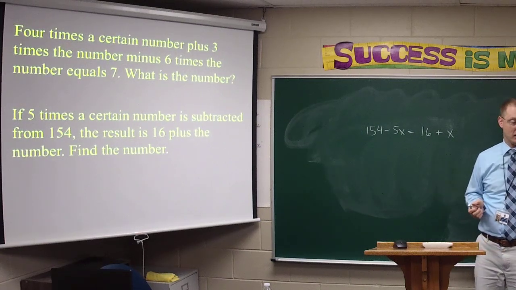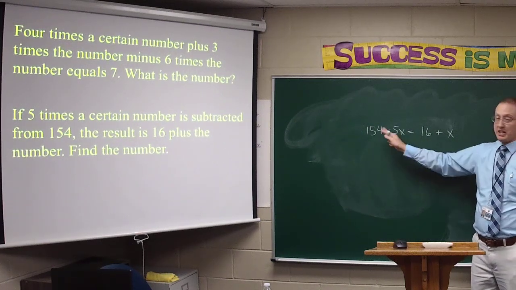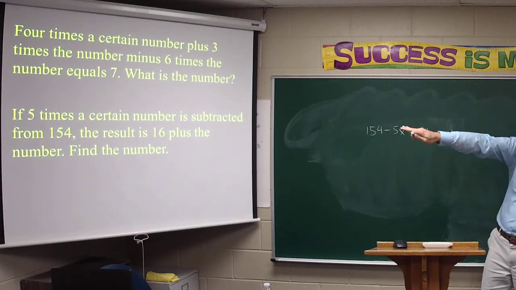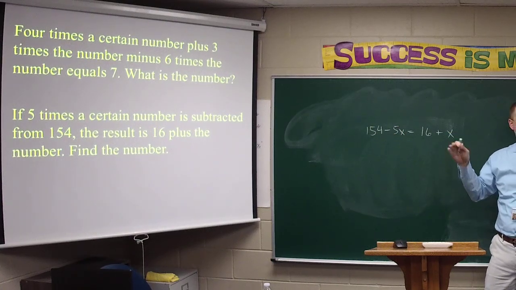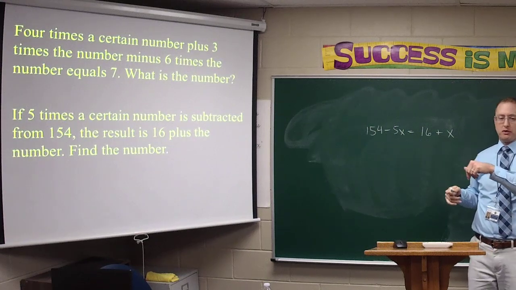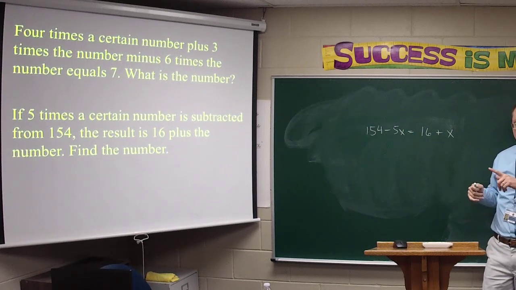I switched the 5x. I had 144. So you have 5x minus the 154, right? But you see the "from 154." Again, that's okay that we mess it up because it gives us a chance to work on it. Okay, just copied the 154 down wrong. Any other questions, comments, feedback?